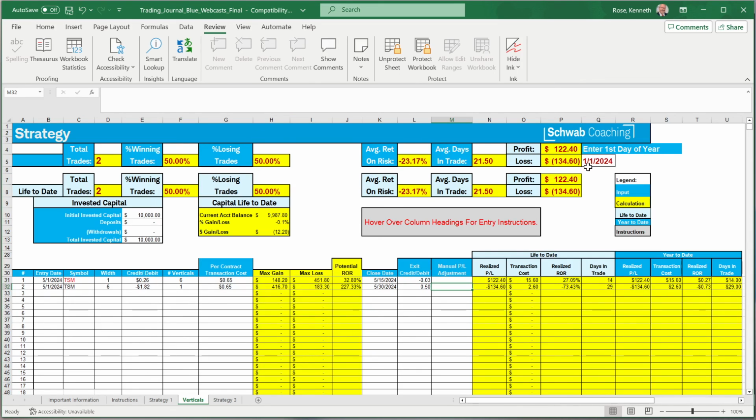We'll set this back. To set it back, you just come up here, and for example, if we were talking about January 1st of 2025, we would change this date to January 1st of 2025. Then these would start moving different from each other, okay?